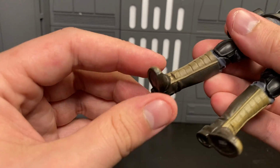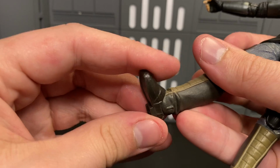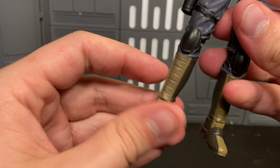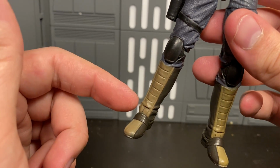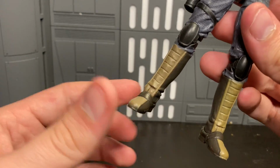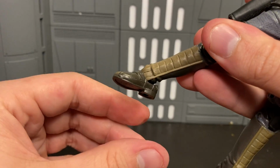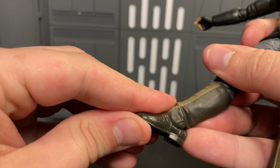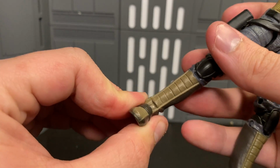And we got the standard Hasbro swivel rocking ankles, which are the exact same as they are today. Because honestly, I have a lot of different action figure companies, and I think Hasbro's ankles are one of, if not the best ankles in the action figure game. With the swivel rocking, you can get into pretty much any position you need to. You can just see from all my videos previously, you can get them in any position you want. So they're definitely one of the best ankles in the game.